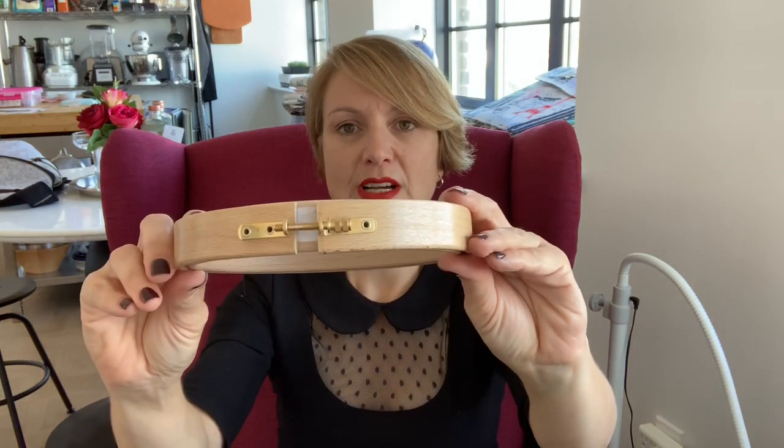And they have so many varieties. Oval ones and round ones and big and small and 1 inch, 1.5 inch, 1/2 inch. I mean, it's mind numbing. I think this one actually, I thought it was 1 inch, but it's actually 3/4 of an inch. Go figure. So it's really great. It has a little screw in it so you can tighten it down.